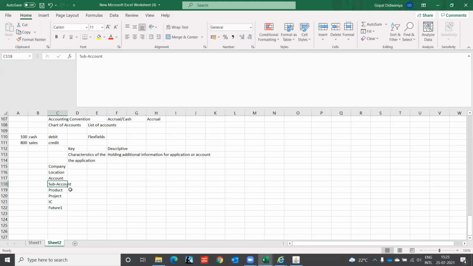Okay, this is the standard one right now. Most of the companies are using it, but it can be extended, not to any number, to 30 segments only. Likewise, you can define 1, 2, 3, 4, 5, 6, 7, total 30 segments. But it is not feasible for everyone to remember them, and that's the reason we use very limited, maximum 10 segments. And the future segment is if you want some additional information in the future that can be managed at the accounting level, then you can use this future segment.